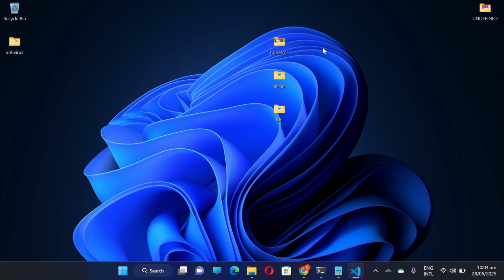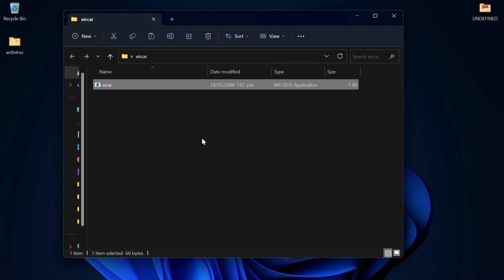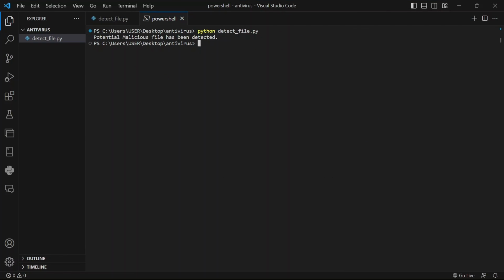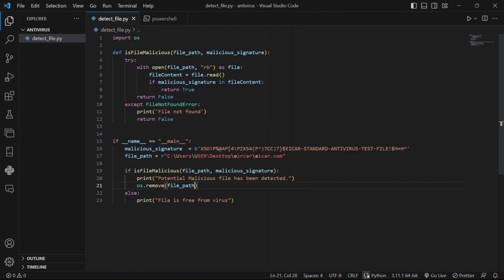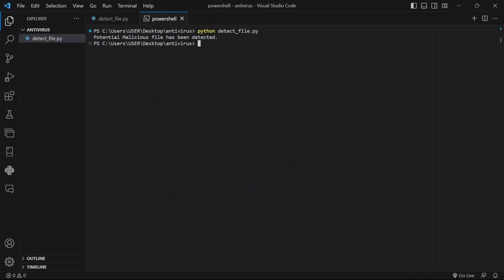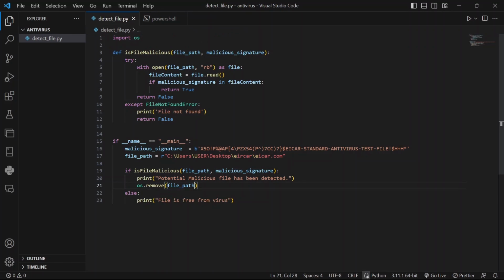And remember that we are searching this folder and checking for any files that have a potential virus. And right now we've modified the code to remove any malicious software. So now let's run the code again. And to see if we have achieved the deletion, let's also print file deleted.